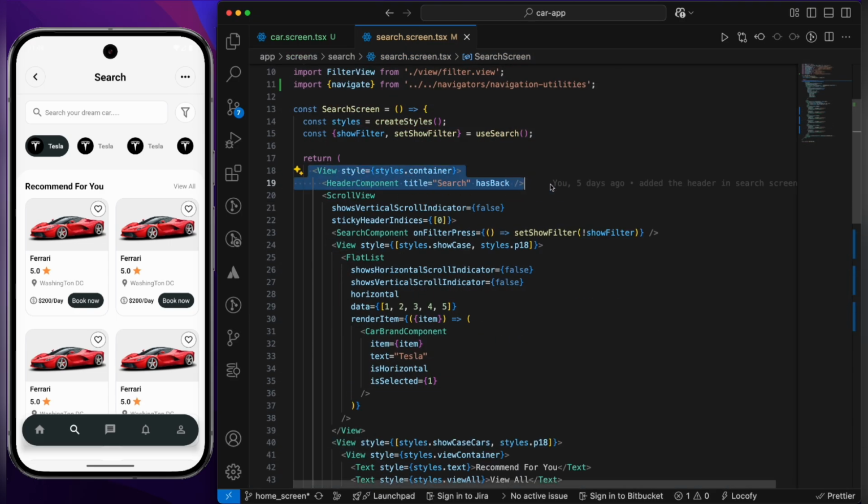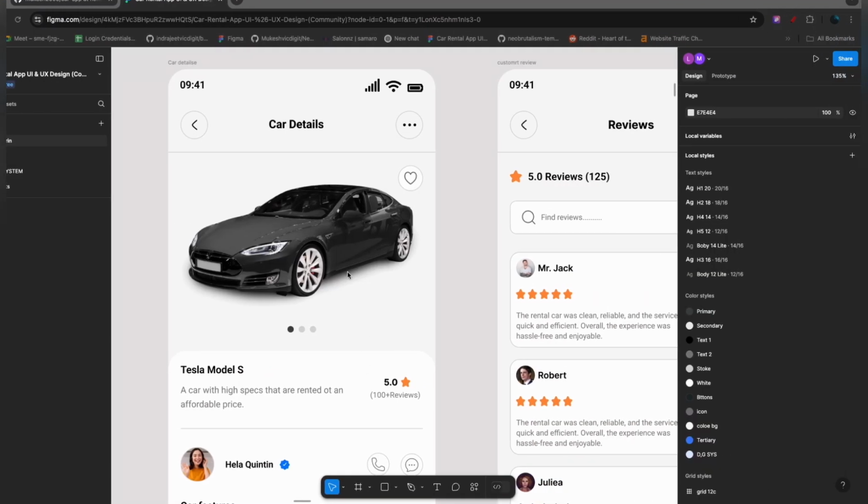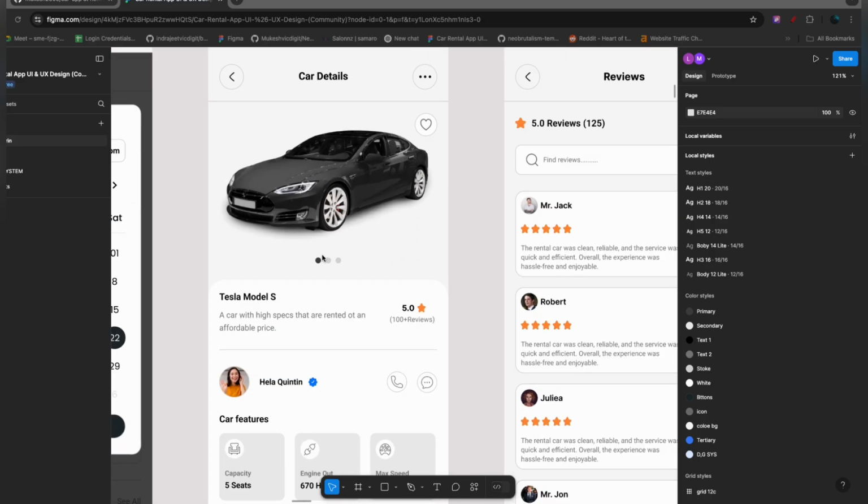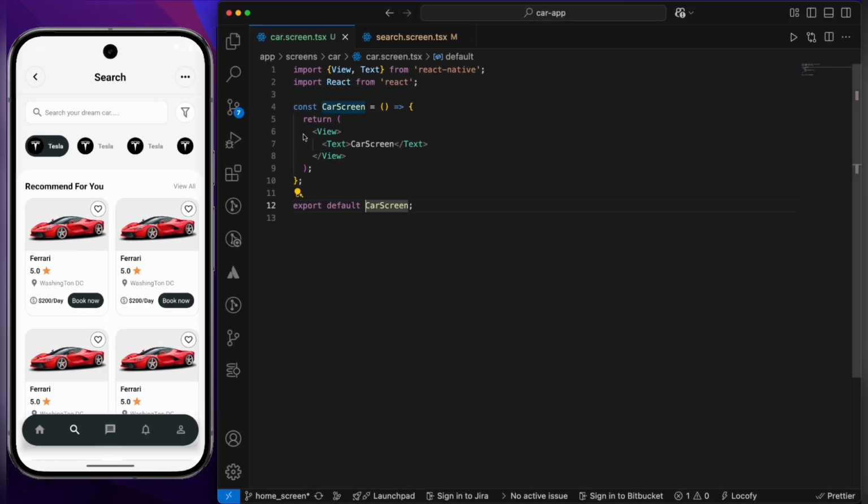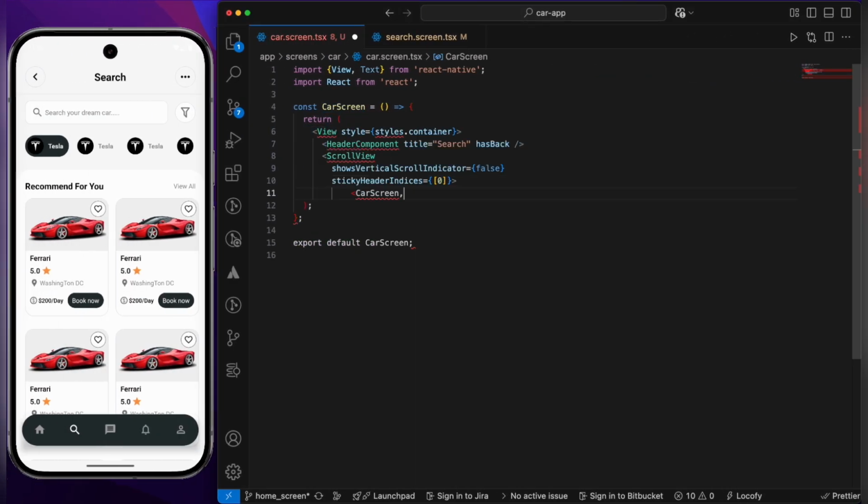We would want these things over there from the scroll view as well, because you can see that this screen should be scrollable because the content inside it is a lot. So let's add it over here, close the brackets, like this, like this, like this. Yeah, there is only one view.